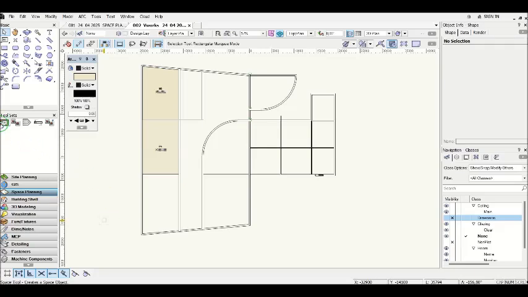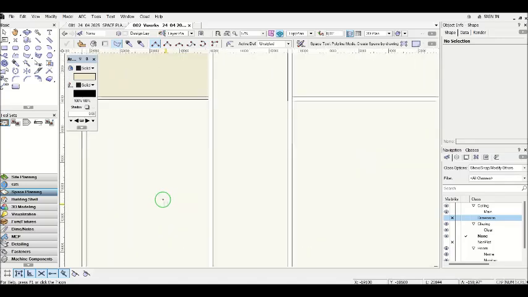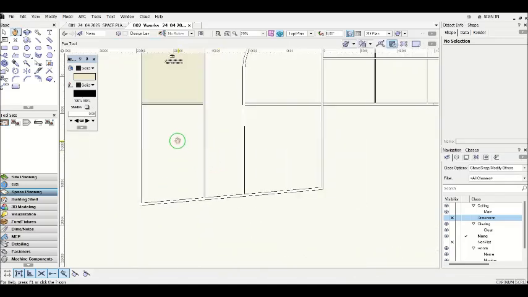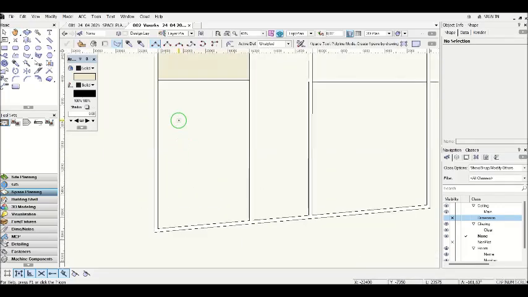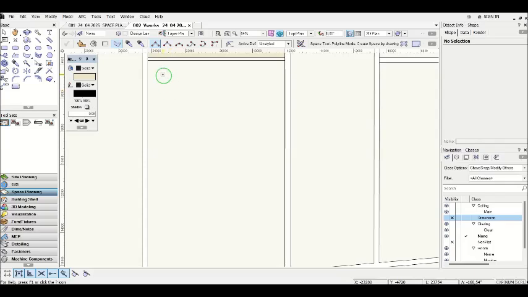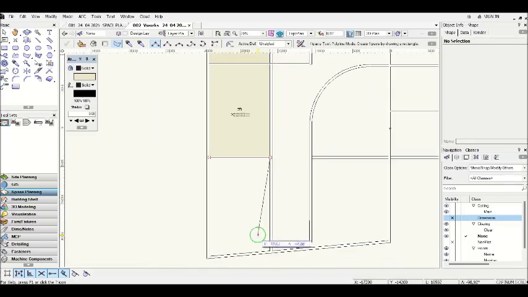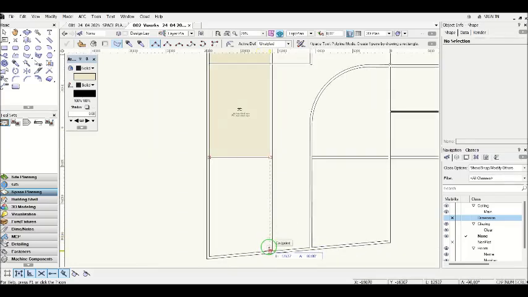How to use space tool. Click on the space tool, and at this time I will choose this polyline mode option and this corner vertex mode. Okay, let's start from the upper left corner. Click here. Next. Second.